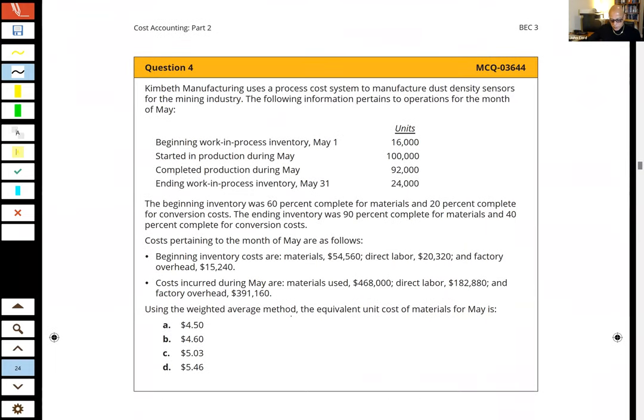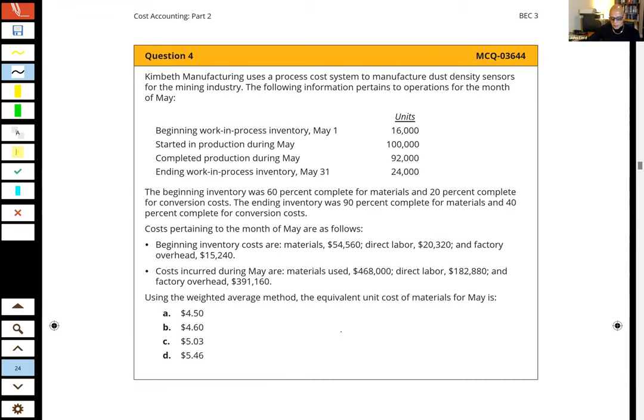This is good work, guys. This is what you need to be doing. This is how you pass the CPA exam. Doing what? Crunching through stuff like this, especially the stuff that gets a little bit involved. You could see a task-based simulation that might ask you to do some things with this. So you really need to be good at this stuff.